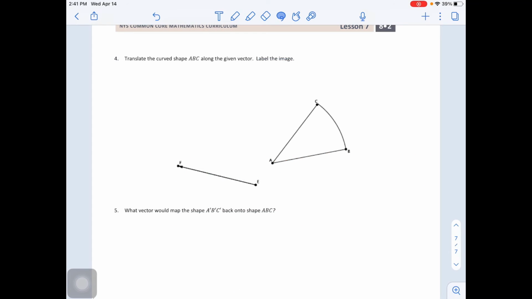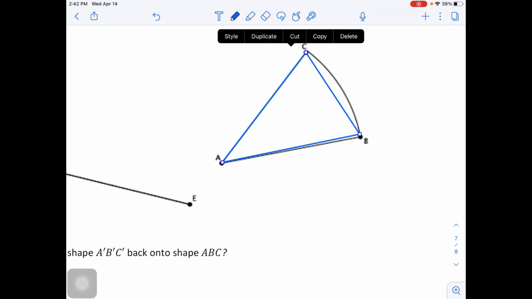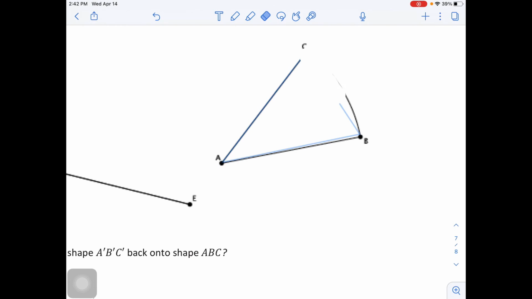All right, for this next problem, I'm looking at this shape that looks kind of like a slice of pizza or pie, depending on how hungry you are. And I'm going to start by tracing everything, kind of just get that done and out of the way. I guess we'll do it this way.